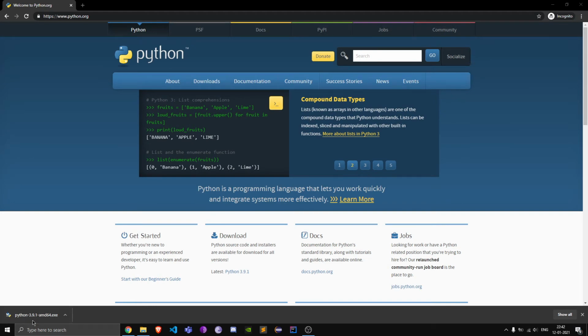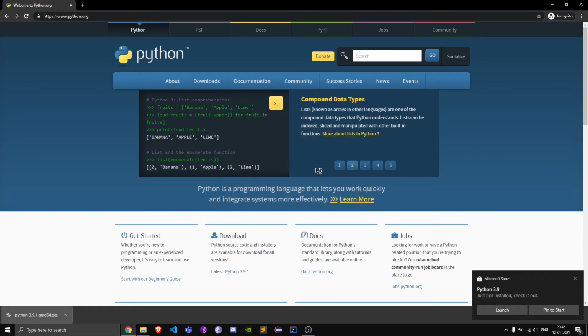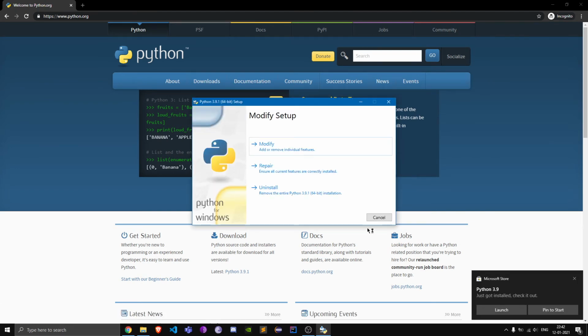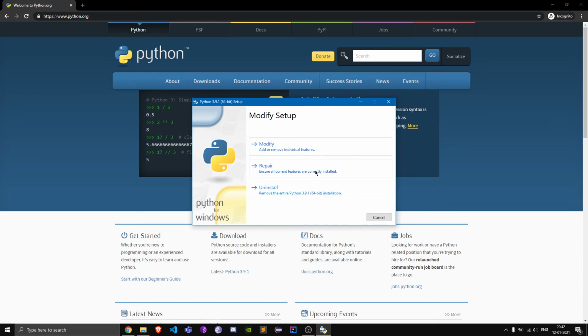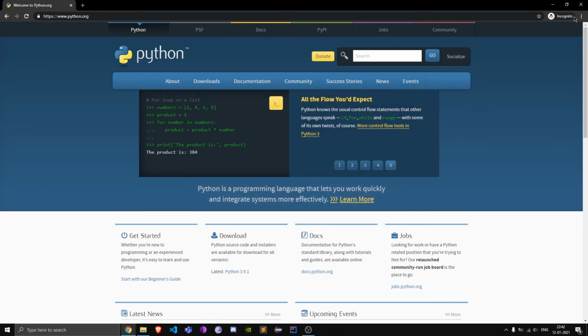Meanwhile, once this download is completed, click on that. Click Run, or it might ask you for administrator permissions. In my case, I've already installed 3.9.1. However, you can continue to install and make sure to add it into your path, and make sure to not change the directory, because that might eventually affect you in the long term when you're trying to modify or delete files. But once you're done with that, you're pretty much done with installing Python.